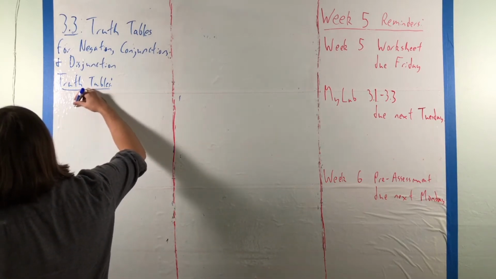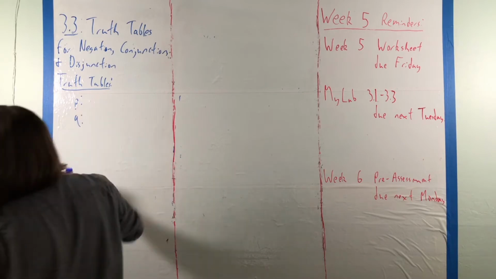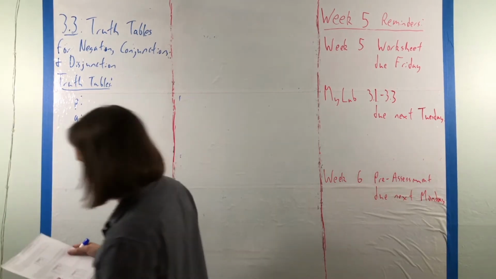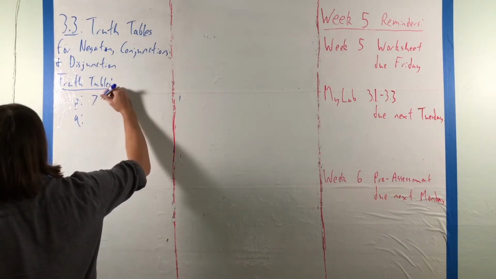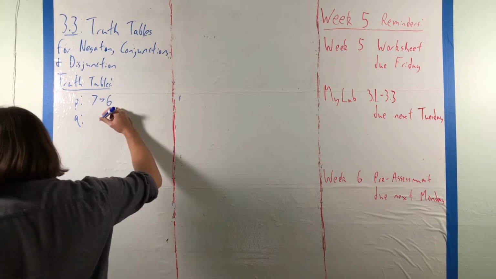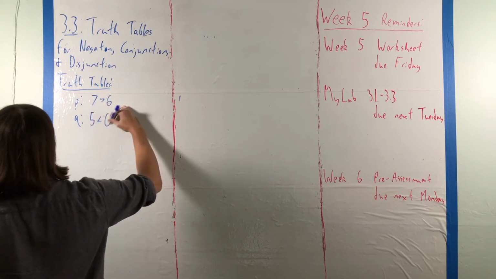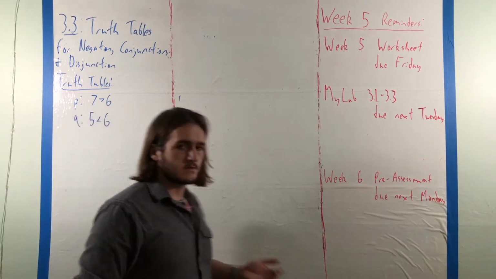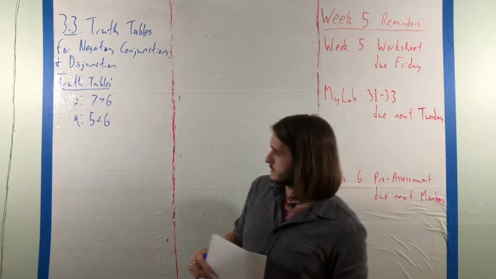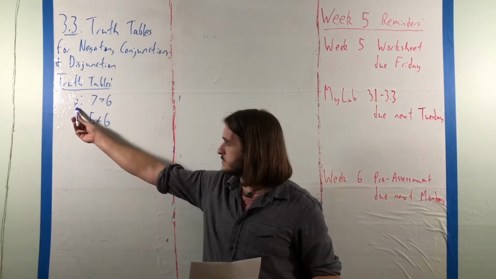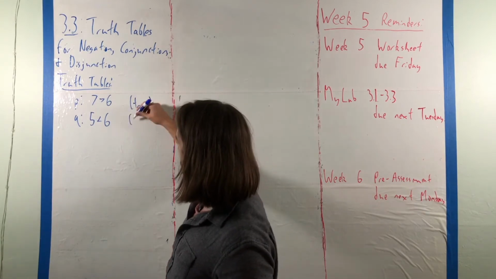This one is going to be a bit less meaningful than the others for the sake of clarity and to remind us this is a math class after all. Here, let's say the statement P is 7 greater than 6. Excuse me, that's P, and Q is the statement 5 less than 6. Look at these two statements. Hopefully, you can tell that P is true and Q is true.